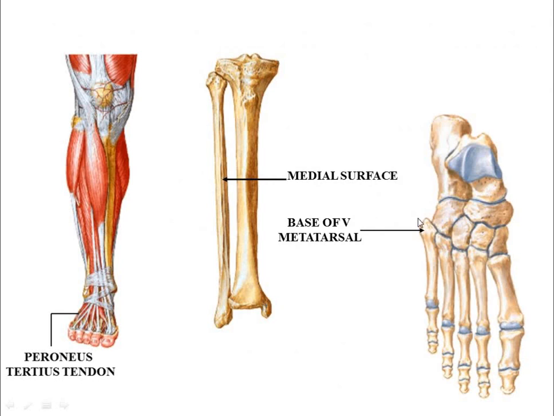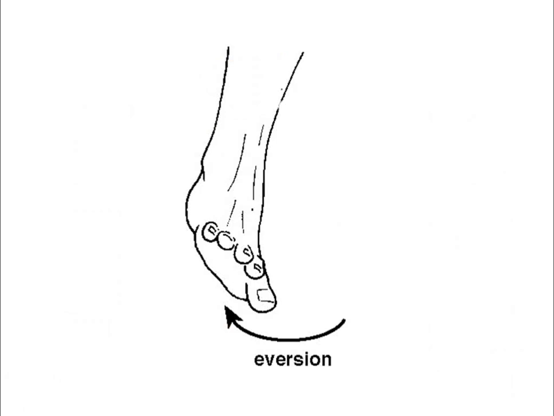This is the place where the base of the fifth metatarsal bone is, where the fibularis tertius is attaching. It is arising from the medial surface, lower 1/4 only of the fibula, a small muscle, and goes and attaches onto the base of the fifth metatarsal bone. This is eversion of the foot being caused by peroneus tertius, that is, the lateral border of the foot is raised and the sole is facing laterally.